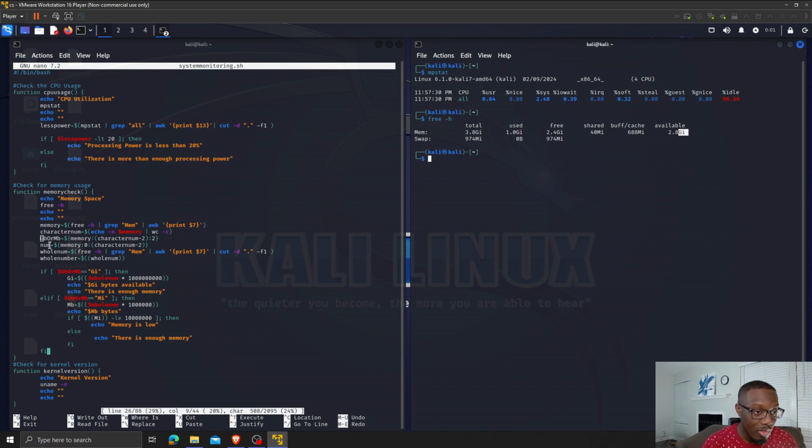So then we have the num here, which then represents the amount that's taken after the gig is taken off, or the amount that's used prior to the gig statement right here. Then using whole number, I pretty much do something similar to what I did prior, and I just create a whole number. So I just remove this 0.8 to make the whole number 2. Now then comes the if statement, which is the most interesting part to me.